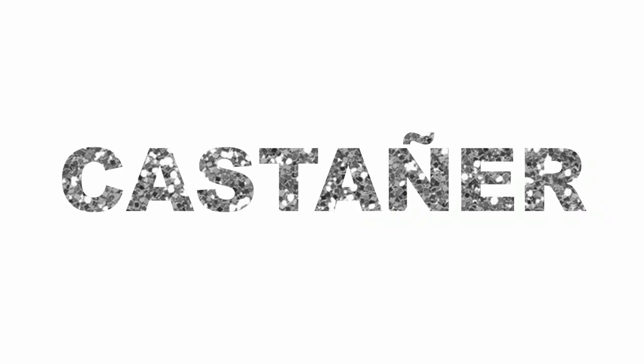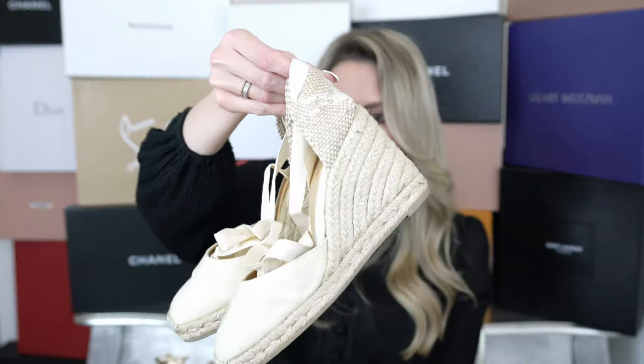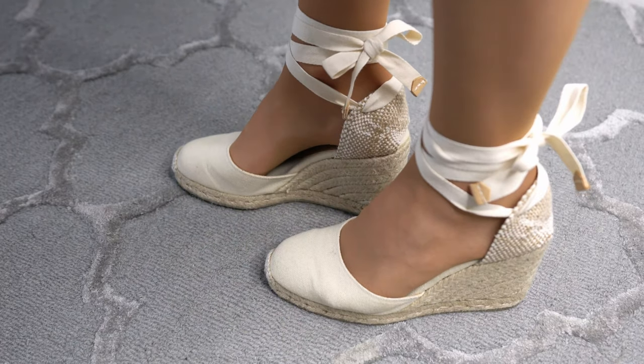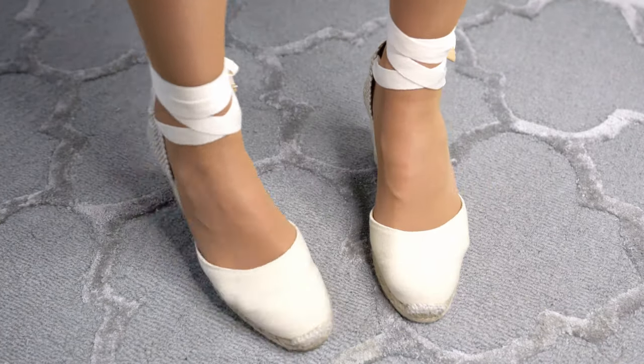Now on to Castaner. I have a pair of Castaner wedges — I wasn't sure if I should include these as they aren't really high-end designer, but they are designer and available on Net-a-Porter and My Theresa, and for simple wedges they aren't that inexpensive. But I highly recommend these — they are so comfortable, true to size in size 37, and I love this color for spring and summer. They also come in a ton of different colors, so if you're on the hunt for a good pair of wedges that will stand the test of time, definitely check out Castaner.